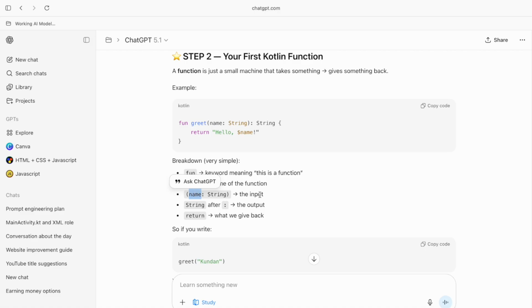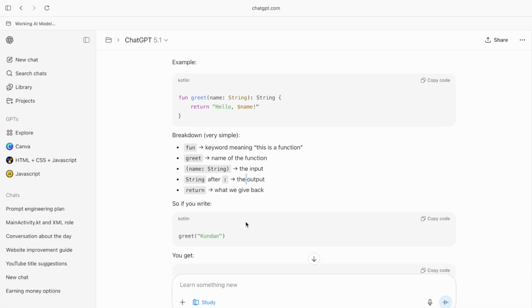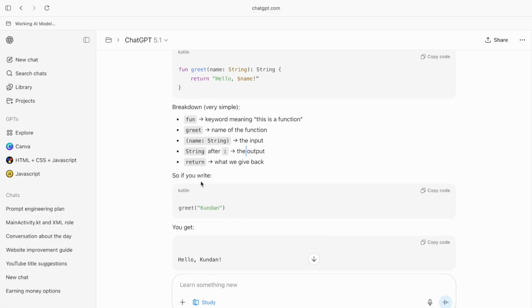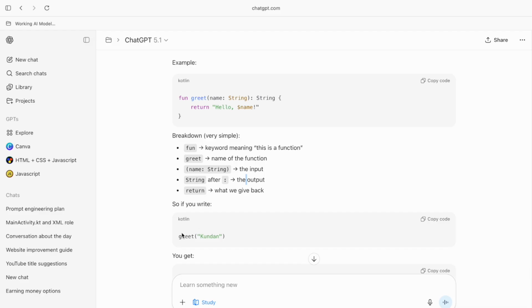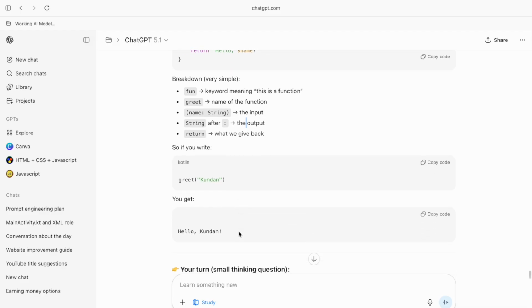Name string is the input. The string after this is the output, which means whatever output is going to be, like a string, number or other things. Return is what we give back. So far I understand this. So if you write greet Kundan, I will get the answer hello Kundan.